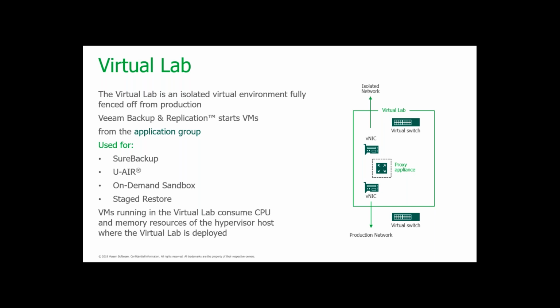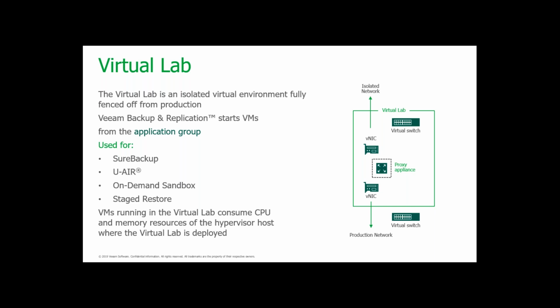And for sure, we need to get somehow into the isolated environment we were talking about before. So for these purposes, we need a so-called proxy appliance. A bit later, I'll give you more details on our proxy appliances. So that's the place where we start all the virtual machines that were added to an application group.